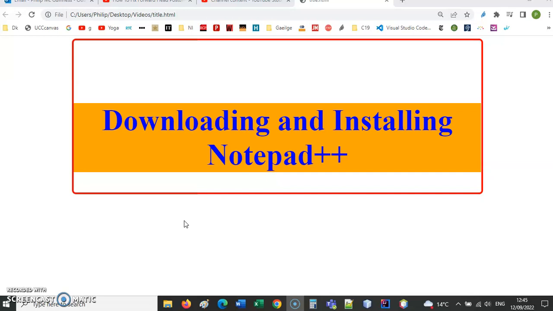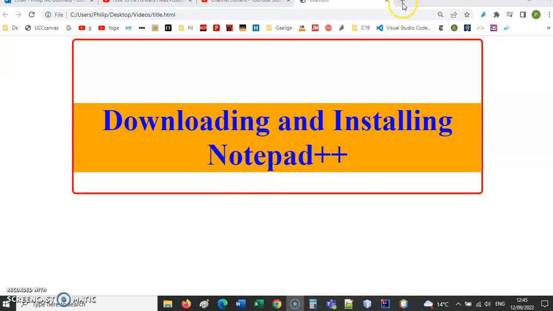And what I mean by that is there's very little overhead or learning curve in actually getting to use it. So it's very straightforward and it's free. Okay, so it's great. It's simple and quick to download and install. So I'm just going to take you through how to do that.